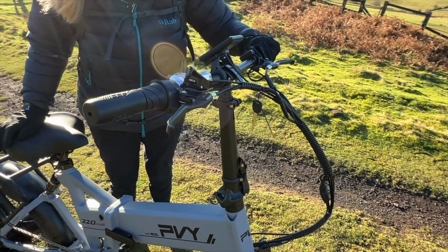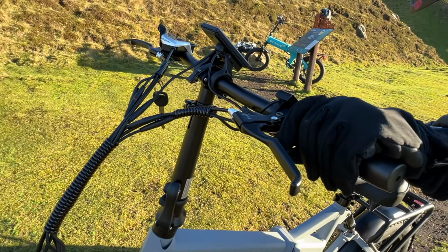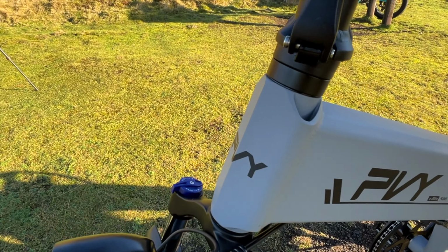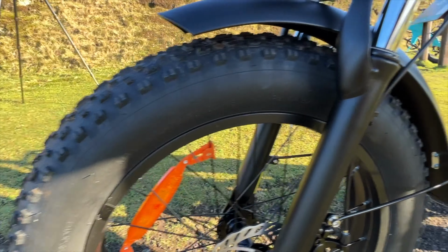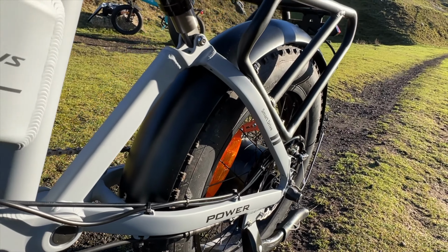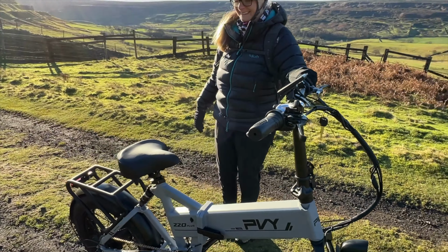Cable disc brakes, and if you've seen my videos before, you'll know I'm quite happy with cable disc brakes on these, mainly because if they go wrong you can fix them. The lights are working off the main battery, front shocks that are lockable, that's the cable discs, reflector, no folding pedals on this one, which is a surprise, but it does have a stand, and it's got the biggest seat we've had on an e-bike so far. Armchair. Were you bum fit on that, Joe?